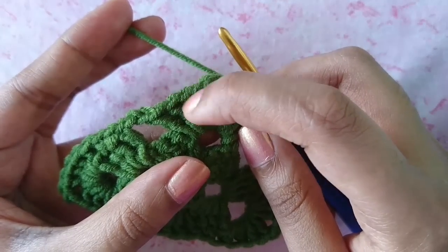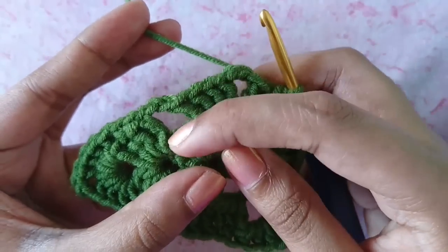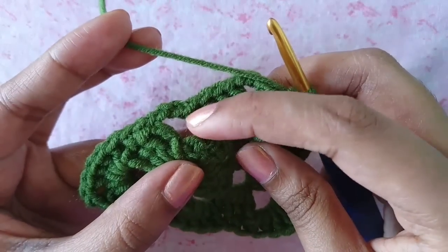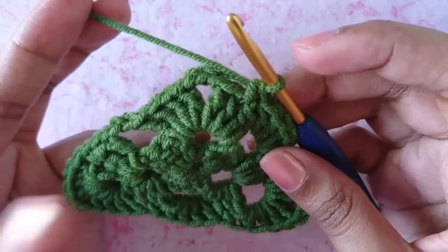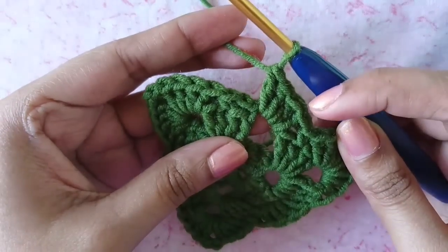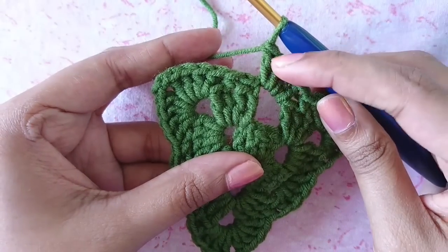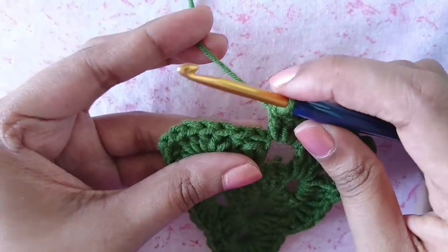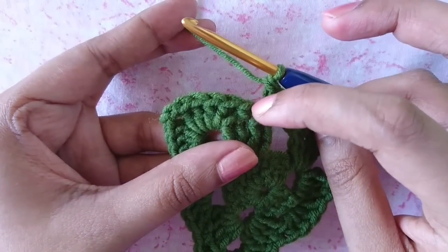Work 1 single crochet in the center, between your second and third double crochet stitches. Move to this gap space, which is the next side gap space. So just work 4 double crochet here, and then I'll tell you how to finish your row 3. Do the same thing that we did so far. So here I've reached the end of row 3, and into this last gap space I worked my 4 double crochet stitch. Then to finish off your row 3, all you need to do is work a slip stitch into the first single crochet we made.